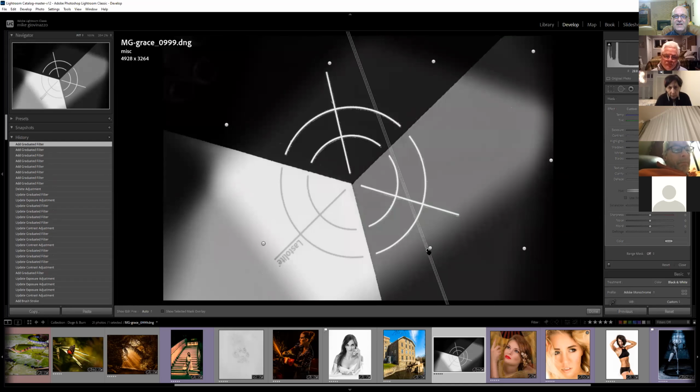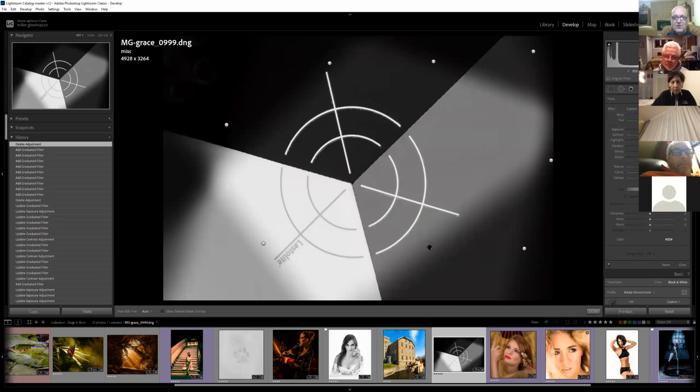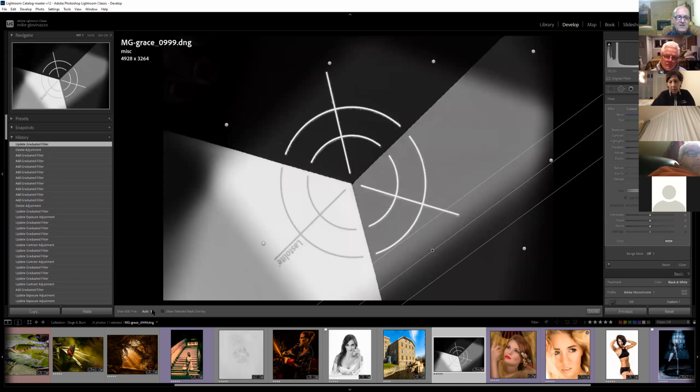So each of these can, whoops, I clicked not on the dot, but next to it. So I just created a new one. I'll just hit delete or undo, Control Z, and I'll try it again. And now I've captured the dot. Now these dots appear based on this setting down here. Auto means the dots appear when my mouse is on the picture. I come away from the picture and the dots disappear. So the dots only appear when my mouse is in an area where I could select a dot.